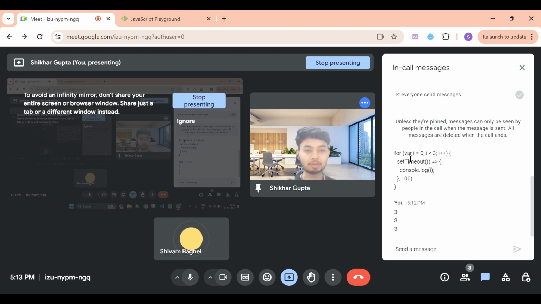So we can say var uses the same one. If I use var i equal to 0, the value will be changing 0, 1, 2. But it will only be assigned at one memory location, and a new instance will not be created for every iteration. So when setTimeout runs, at that time var's i value will be 3, and that is the only instance. So when I do console.log(i), it will print 3, not 0, 1, 2, because at that instance the value of i is 3.